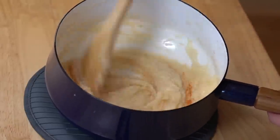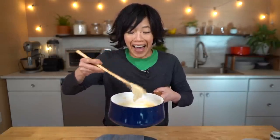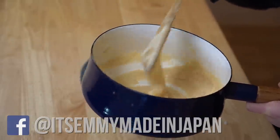Stir that in. Alrighty, my lovelies, there we have it. The cheesy potato chip mashed potatoes. Look how cheesy they are. They're kind of stretchy.